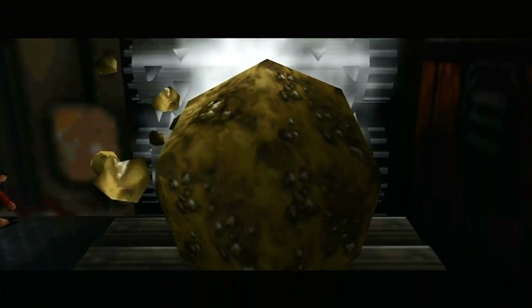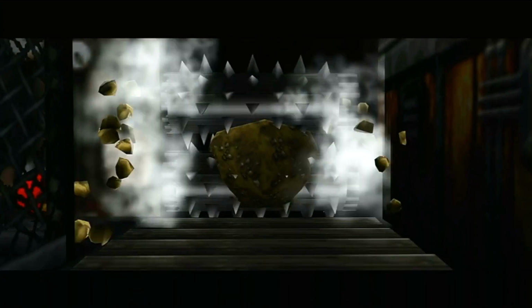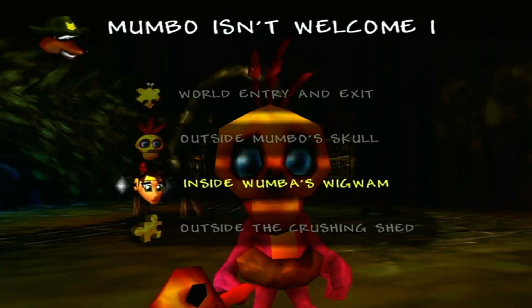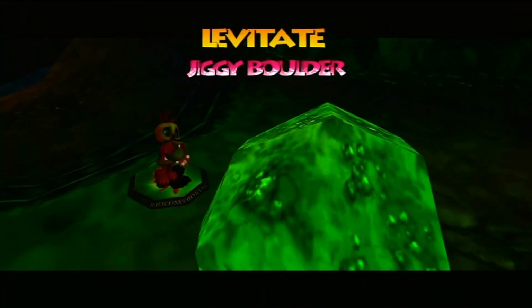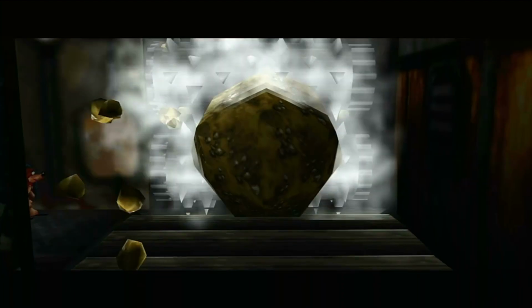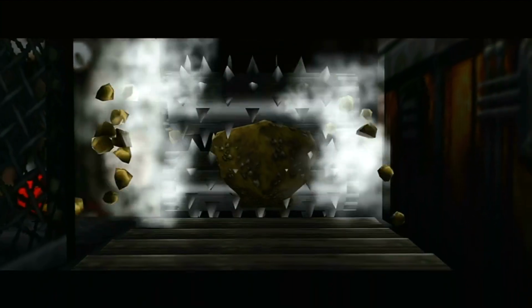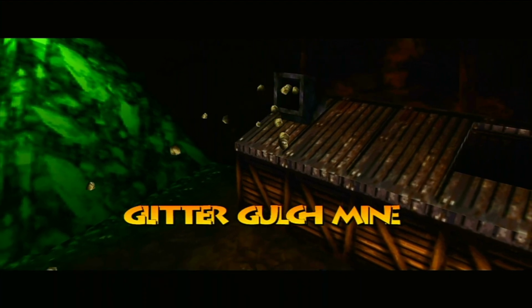Inside of said shack contains massive grinders, compactors, and conveyor belts. And if that wasn't throwing the answer straight in your face, the warp pad right next to it called it the crushing shed. Now simply do the obvious. Get Mumbo to levitate the boulder into the shed, and then press the extremely obvious red button inside to start up the conveyor belt and grinder and retrieve the Jiggy pieces afterwards. Sounds easy, right? Well, not for this guy.